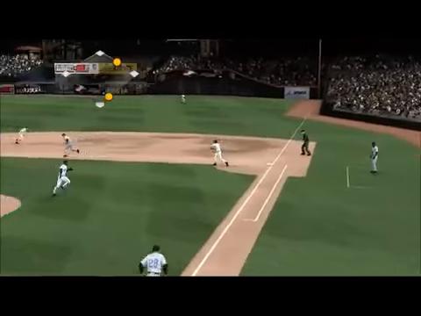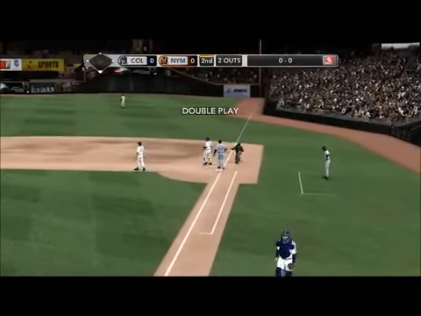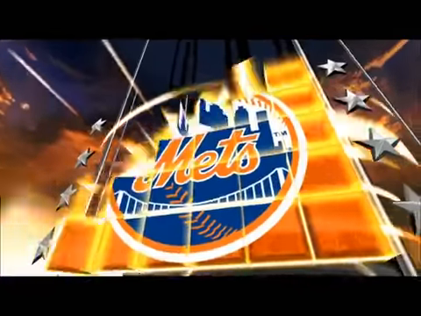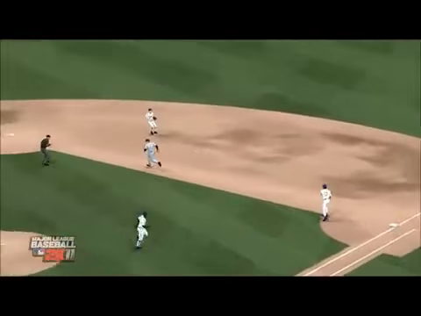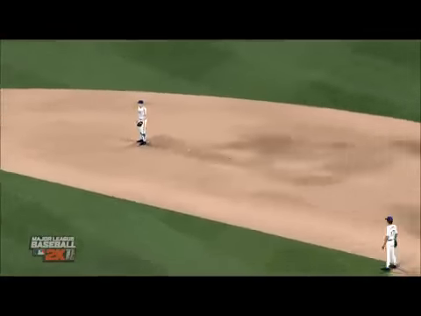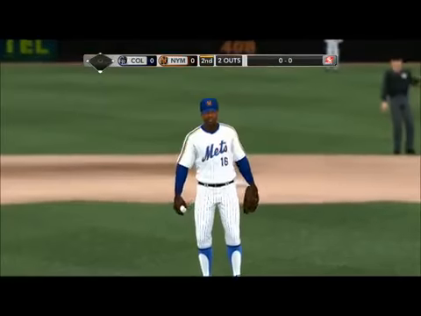Posey gets the bat on it. The second, there's one. And two, double play. A beautiful-looking double play right there, a pitcher's best friend. That shortens the inning, shortens the number of pitches that have to be thrown. It's all about defense. Harper up at the plate.